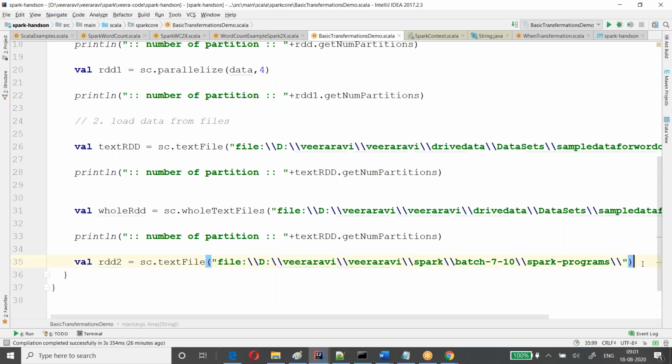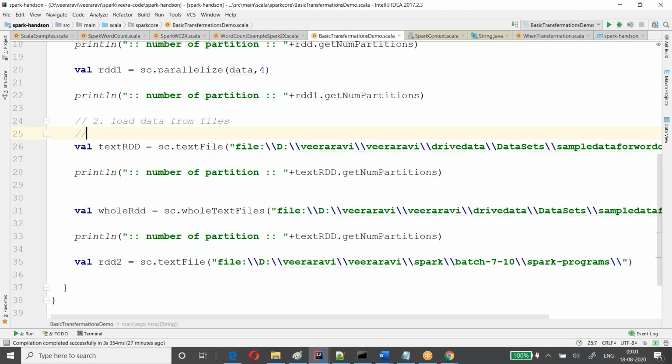One is transformation and the other is action.